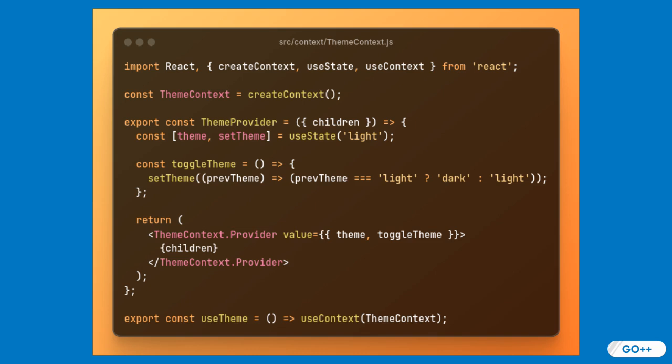In our React app, we have a theme context and a language context, both managed with custom hooks. We'll use these to easily handle theming and localization throughout the app. The themeContext.js file defines a context for managing light and dark themes. Here's a look at the code used to set up this context and its provider.